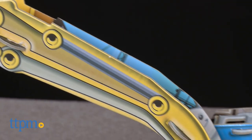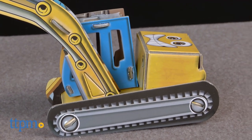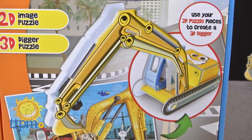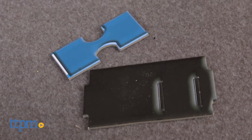Mainly because there are no instructions for how to build the 3D model. You have to look up the picture on the box to build it, and some of the puzzle piece colors on the box don't match the actual puzzle pieces, nor can you see all of the pieces required to build. There were two pieces left over that looked like they went somewhere, but we couldn't figure out where.